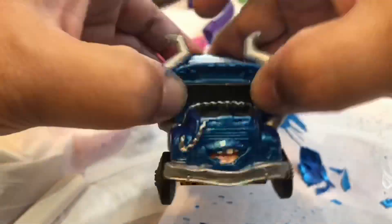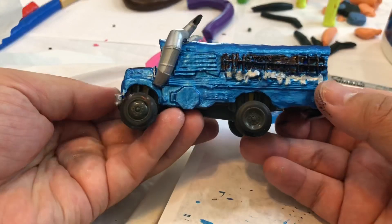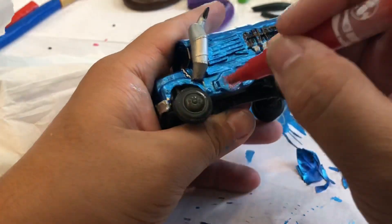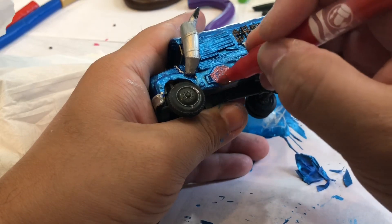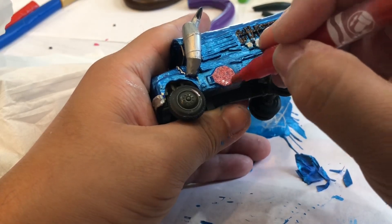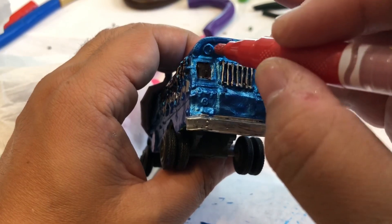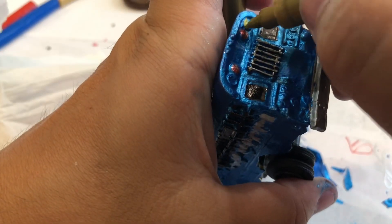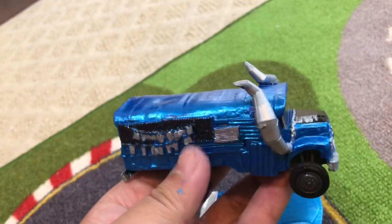I gave her some black sunglasses — like the Fortnite bus, the windows are all blacked out. Here's the almost-finished job. The paints I used today you can get at Michael's or Walmart. This is a Crayola metallic marker, probably from Target. I like using metallic markers — they paint pretty well on plastic toys sometimes. I'm adding some red lights and yellow lights on the back of the bus for a little more detail, using the metallic color stuff.